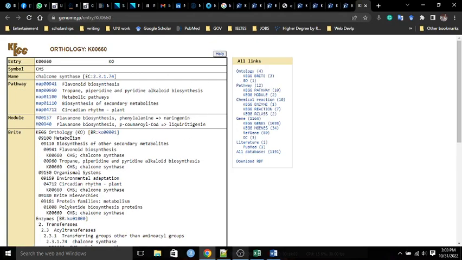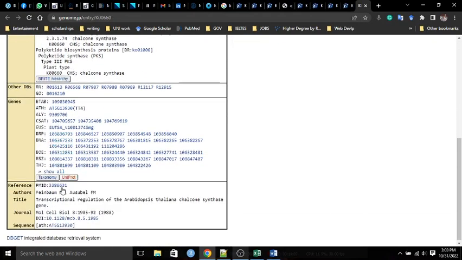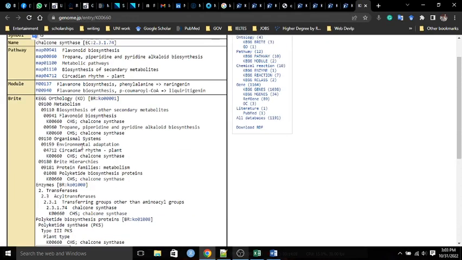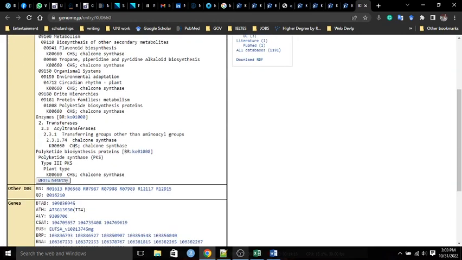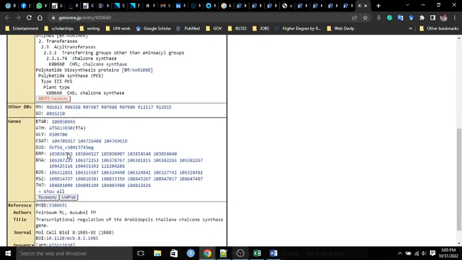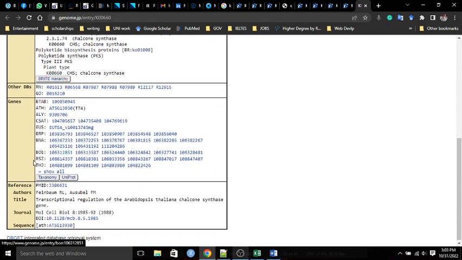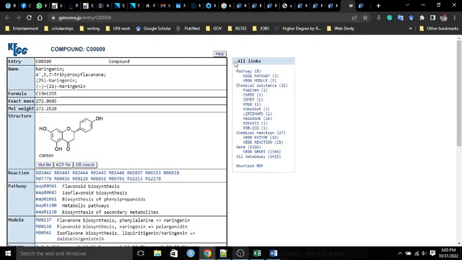And most importantly, if we don't have these enzymes, there are many orthologs available here. And these all show the most important genes which are responsible for the biosynthesis of these, shown here.